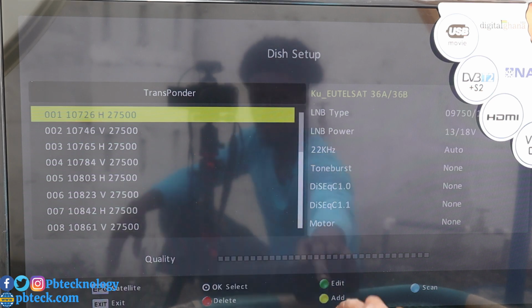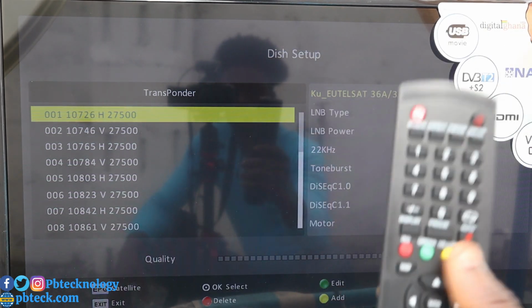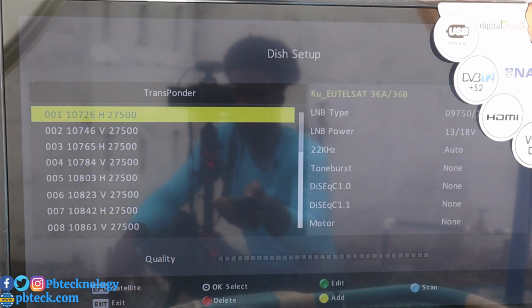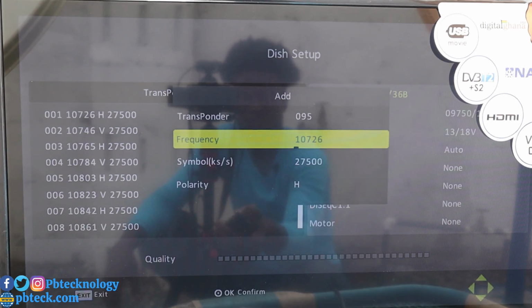Look down here at the indication, yellow to add. So you press yellow on your remote to add. You should do the same thing for any FTA TP that you are to add.